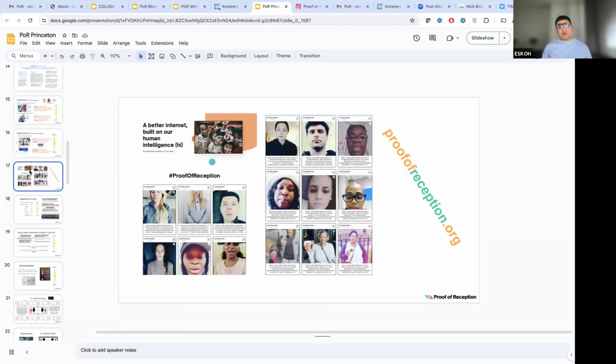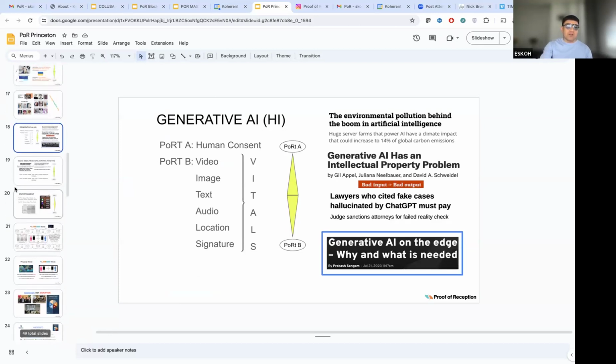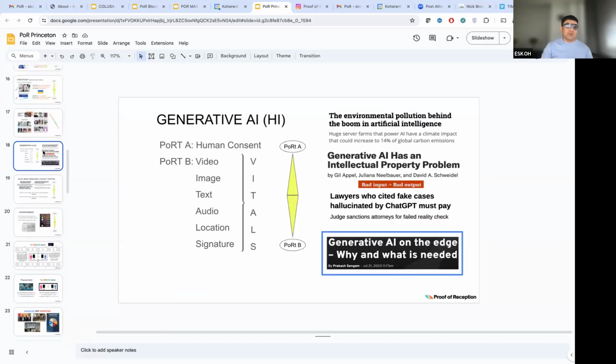So if you go to proofreception.org, this is just a POR use case that we just donated to various humanitarian organizations. However, fortunately, as a byproduct of that, now we're being utilized and have a lot of increasing demand to really get rid of deep fakes and AI spoofs, because just like we're able to validate the identity of refugees, we can use the same methodology with POR to validate that the person that you're communicating with online or the content that you're consuming online is authentic and originated by the person in that video or in that communication.